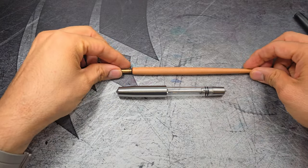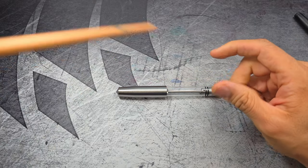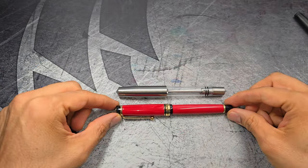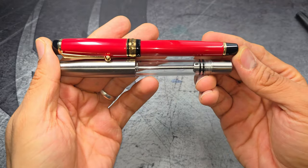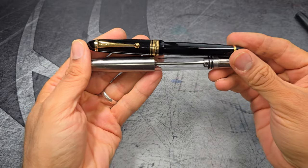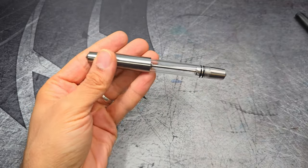This pen is a lot shorter than my Kakimori dip pen, but a lot more portable than this. And the ink capacity is more compared to the Pilot 845 Urushi. Pilot is a little bit longer. And Pilot 743 is also a little bit longer than this pen.